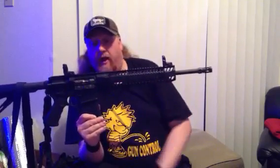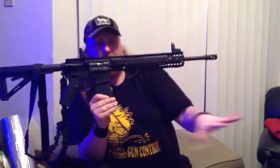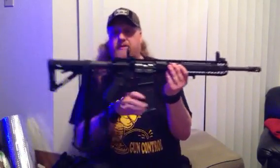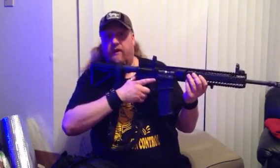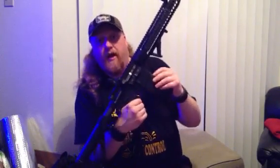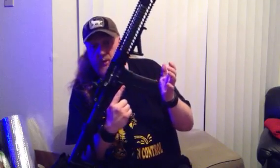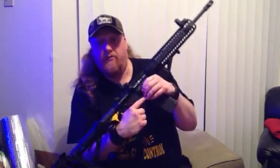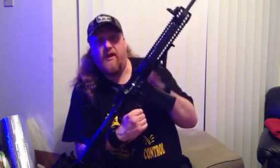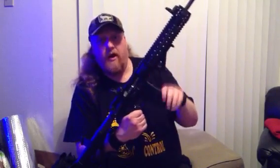The other reason is, if I have the gun that I'm the most comfortable with, and it uses the mags and ammo that I'm going to find most readily in my area, then that means the gun I'm the most comfortable with to protect myself is what I always have in my hand. So if I'm using an AK to start off my adventure, and I happen to find a downed soldier and take his AR or his M4, well, now I no longer have a gun that I am as proficient with, because I've switched over to another platform. Now I have to get used to the AR platform from the AK platform. So that's the main reason I chose an AR for this situation.